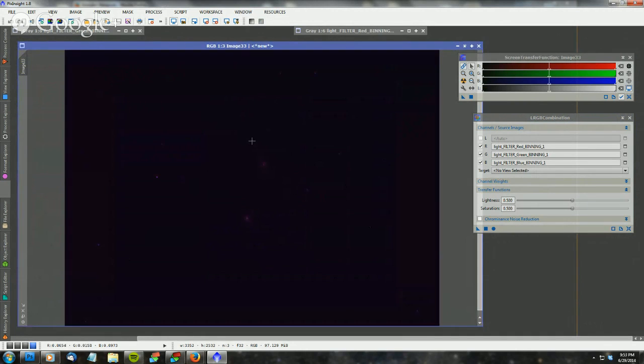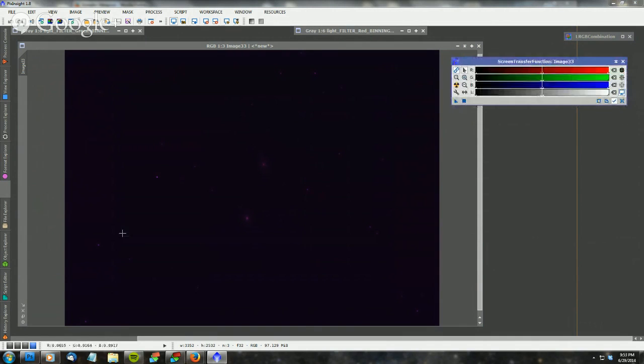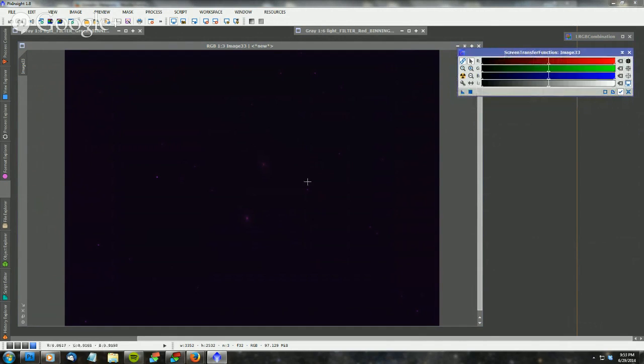So I've done my RGB combination in the LRGB combination tool, and I can minimize that, and I'm done with it, so I can put it up here. Back to my dim image right here. I have not applied the screen transfer function to it, and that's why it's so dim. So I am going to click Auto Stretch.